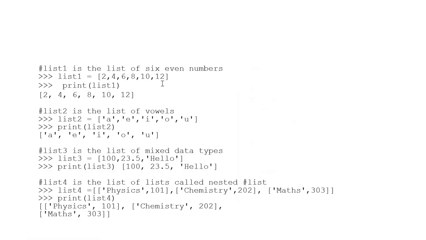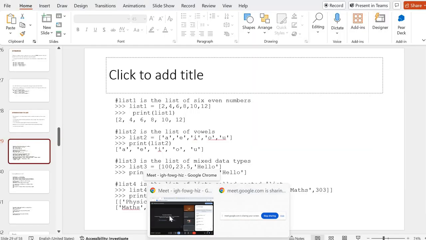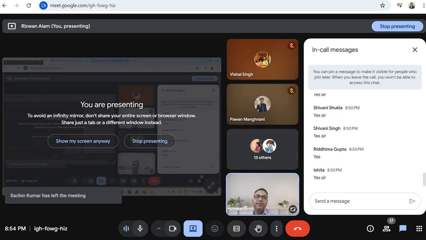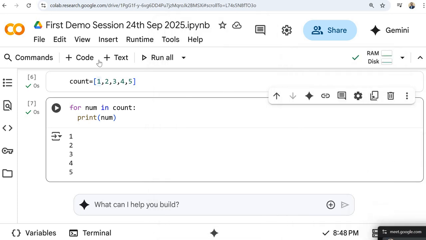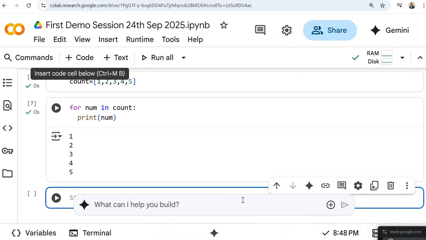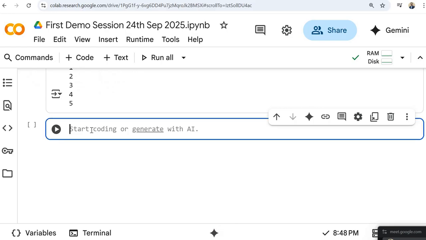So without discussing all those things only on slides, let me go to our Colab file. What I am going to do is simply take a new cell, and create S1 for a string.